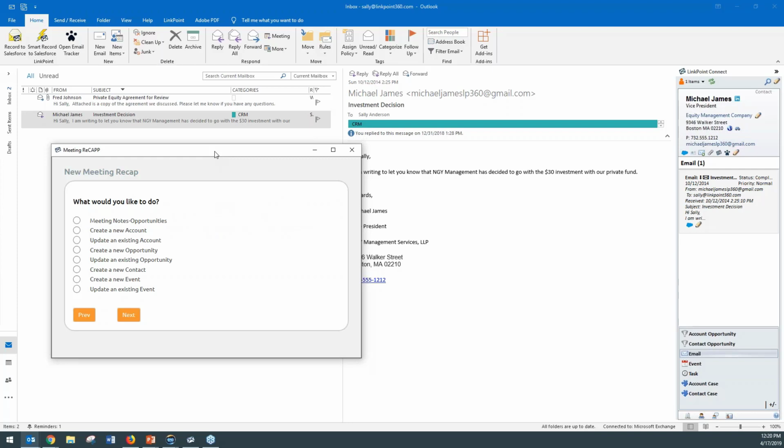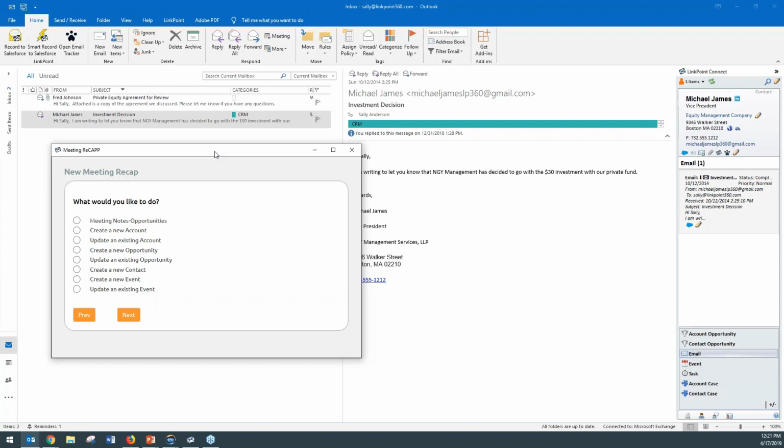And what this does is, first of all, it's completely customizable. So you can choose the information you want your users to capture from their meetings. You can set predefined questions. You can set the answer choices. It makes it really easy for end users to enter feedback, and they don't have to go, again, to Salesforce. It's also going to keep your information consistent, because we know all of the people on our teams who will throw a couple notes on a record somewhere and say, had meeting with Sally, but we don't know what the meeting was about, or maybe we don't know what came out of the meeting or what the next step is.